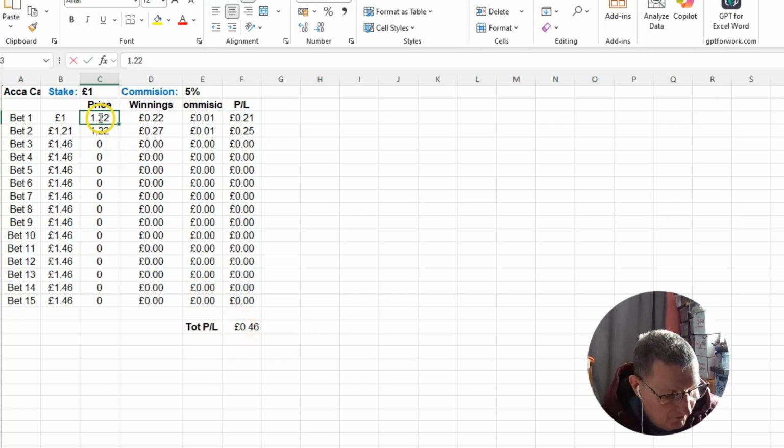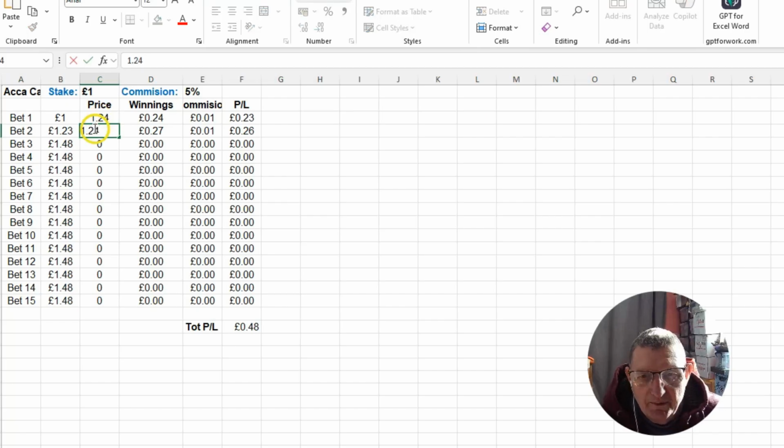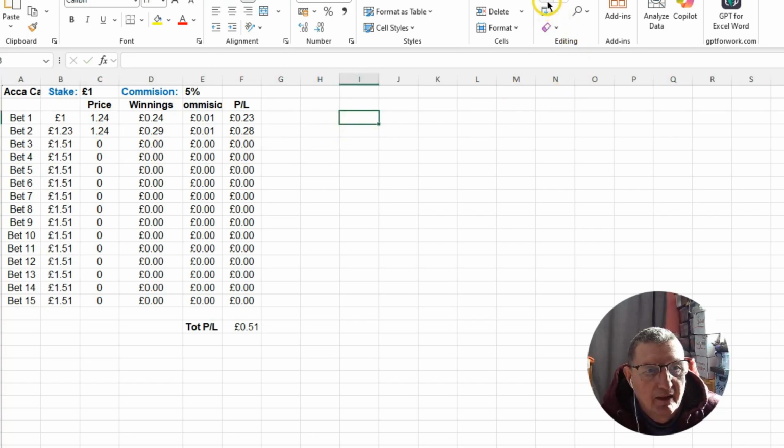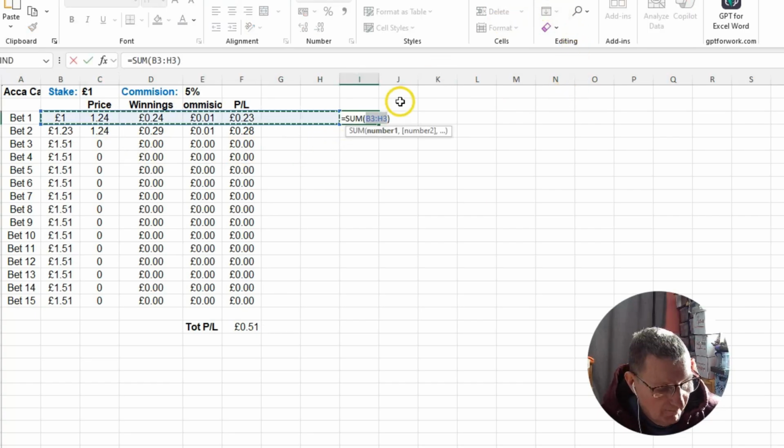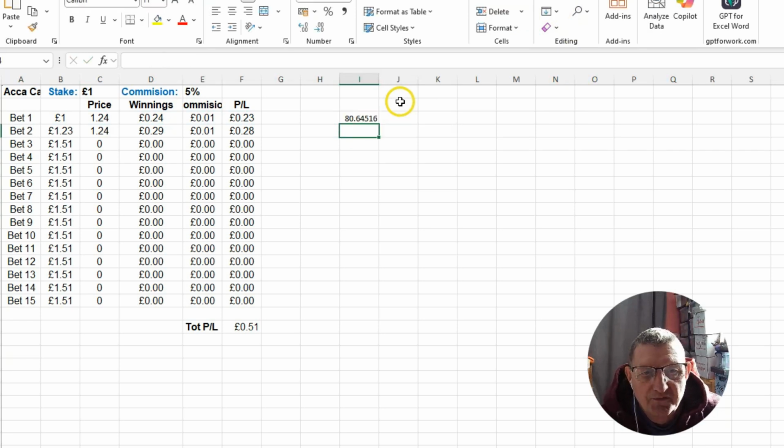We might have to find a 1.24 and a 1.24. But you can imagine a 1.24. What does that give you? So if we take that 100 and divide it by 1.24, that's finding a selection that you've got an 80% chance of winning, not a 33% chance or 10% chance or something like that. It's finding 2 selections where you get an 80% chance of winning. Now, it's only 2 selections.